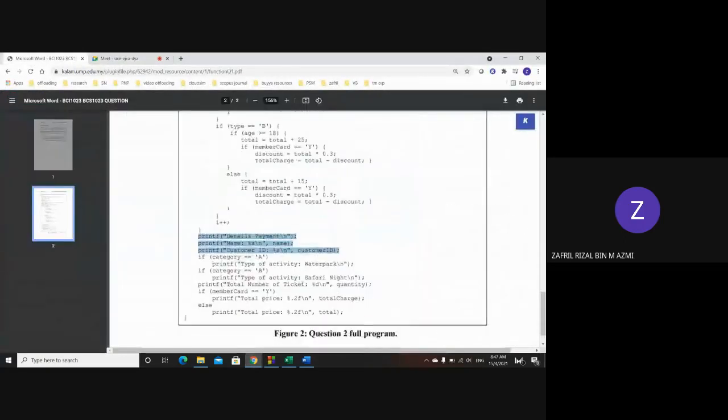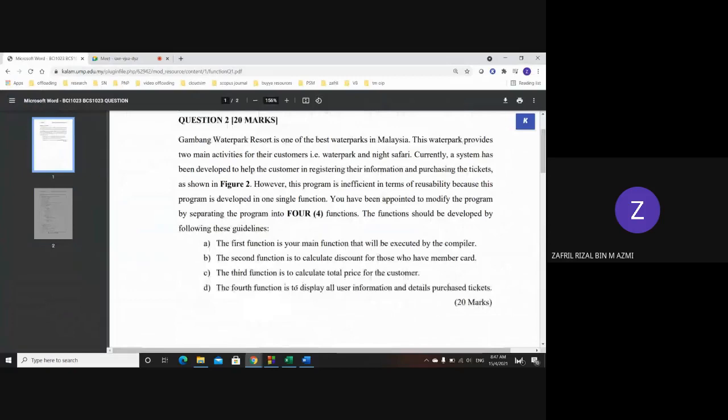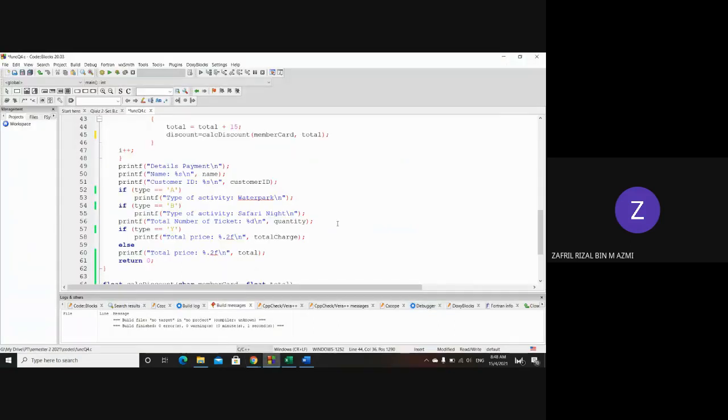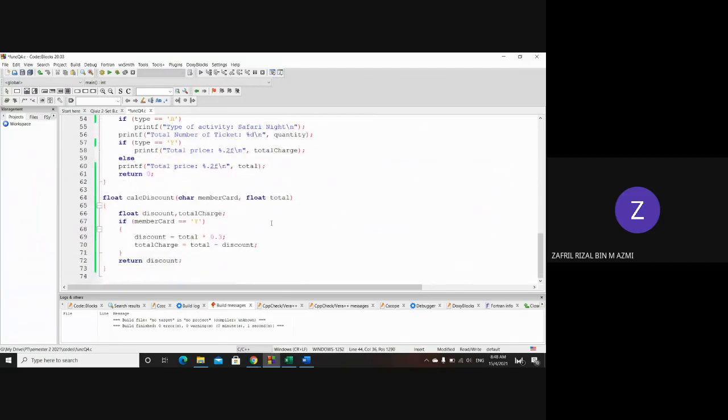Okay, the next question asks you to develop the function to calculate total price, which we already moved, the equation, to function calculate discount. So currently it resides in this function, not in main.